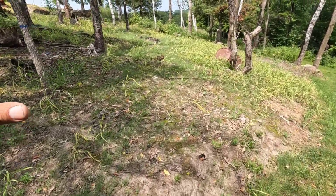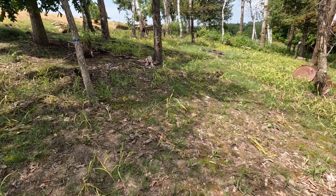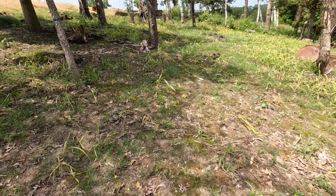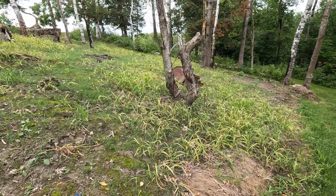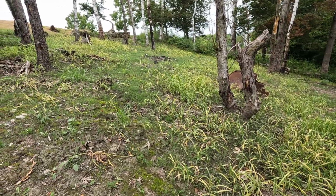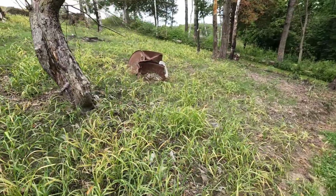All right, here's the triangle, and most of what you see is buffalo grass. Wow, this is doing really well. Camera shut off again. I went in the house and let the camera cool off for about a half hour, so should be good to go for a little bit.